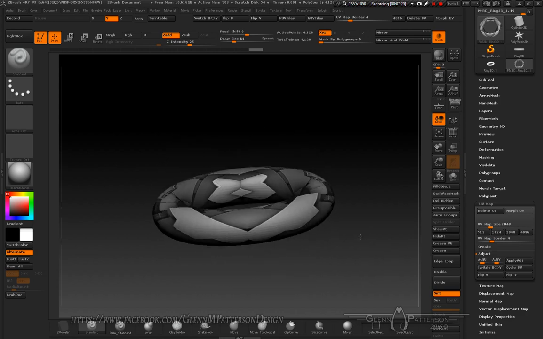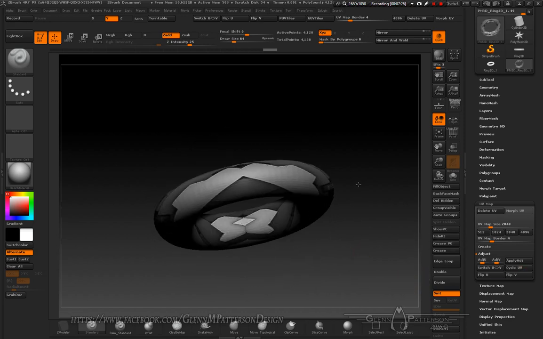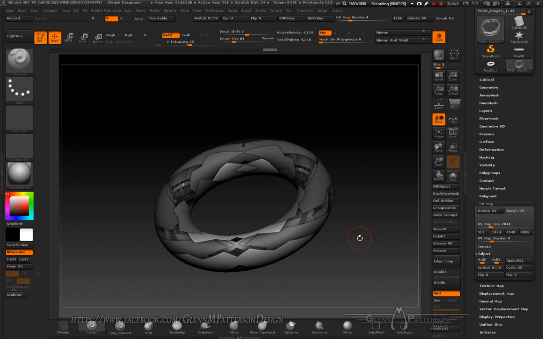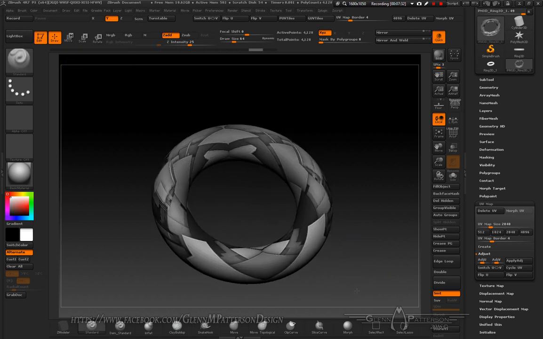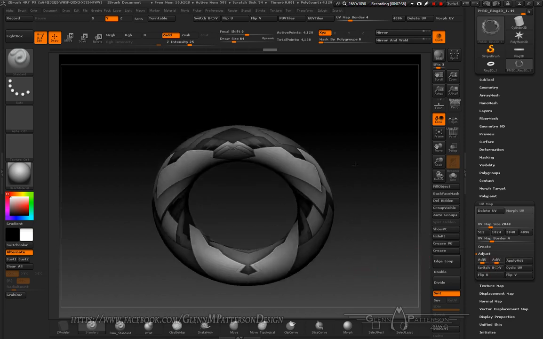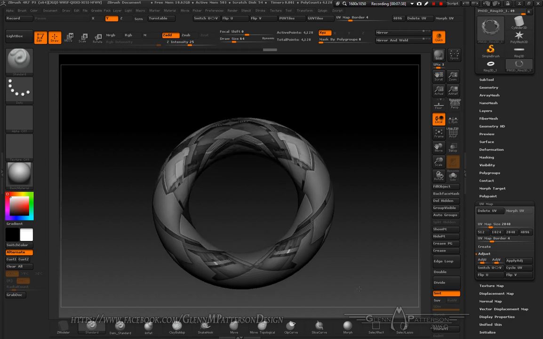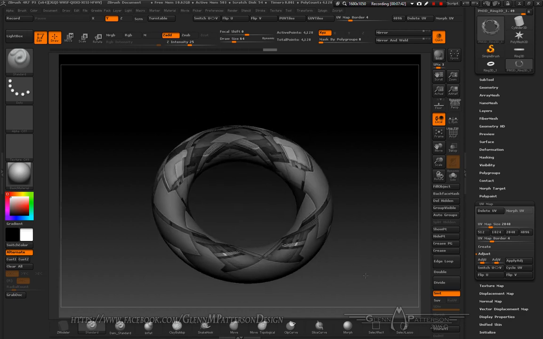Usually it'll produce an artifact. Let me do flip V and see. Well, it doesn't want to do it. Okay. Well, that's cool. Sometimes you'll get some weird artifacts in there. Or you can do a switch U, switch V, and that will basically inverse the U and V coordinates. So you can get a couple different texture options there.